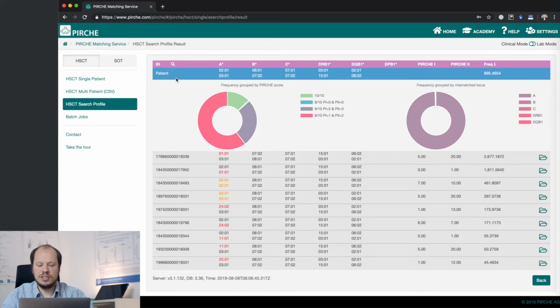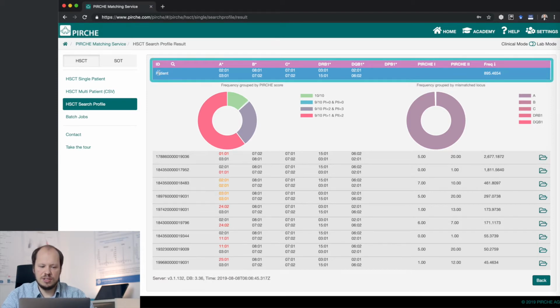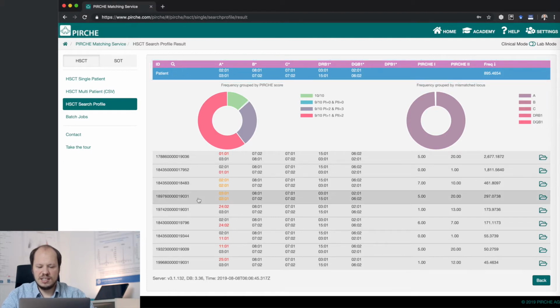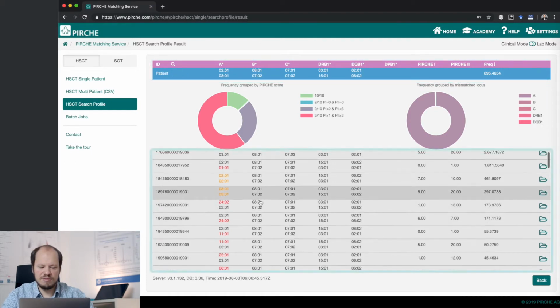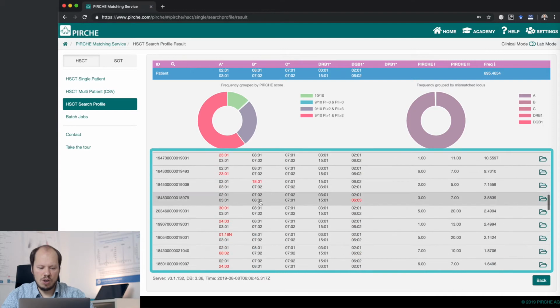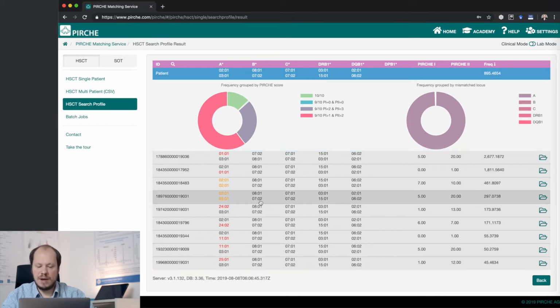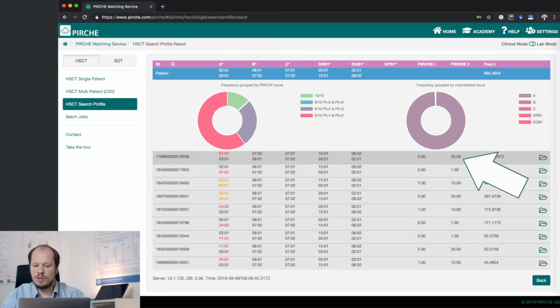So basically what you can see on that page is here on the top of that table our patient typing, and here in the lower half you find all the 9 out of 10 matched donors, and here in these columns on the right hand side you see the PIRCHE-I and PIRCHE-II score and the frequency of the genotype, how often you will see that in the population you selected.